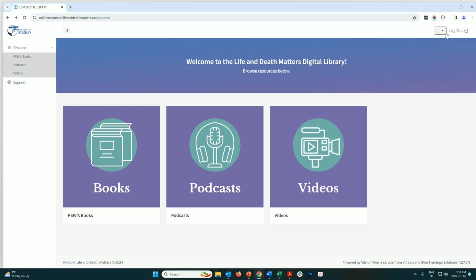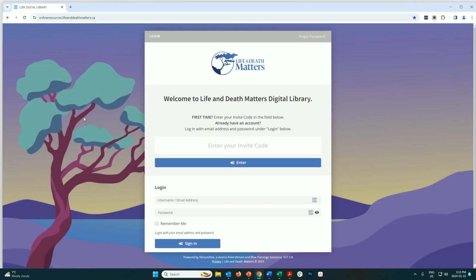Last but not least, before you leave or close down, we ask that you log out, and that's at the top right of the screen here where it says log out. And it logs me out, and it takes me back to the login screen. So the next time you come here, you enter the URL, put in your email address and password, click on sign in, and you'll be back at that page that shows you all your resources.